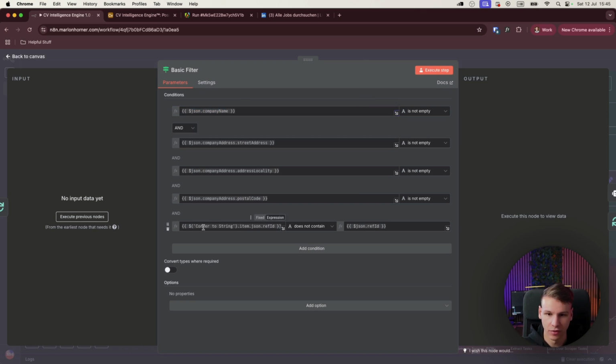But also, as you can see here, I'm passing the string with the reference IDs that we got. And here we set a filter that if they don't contain the ref ID, it's true. If it's false, if it contains a ref ID from the current listing that we're looking at, it's already out. This means that we already scraped it and we don't have to do it again.